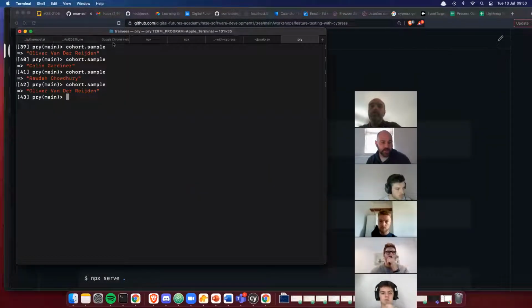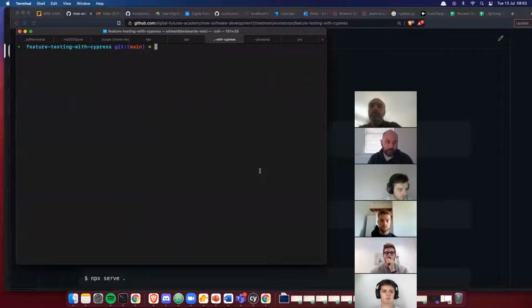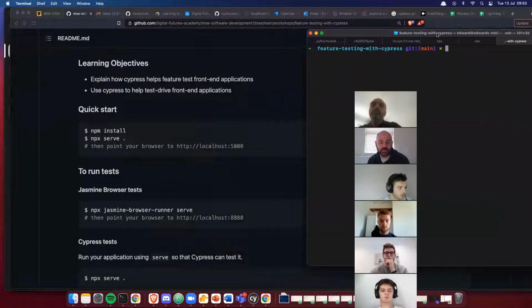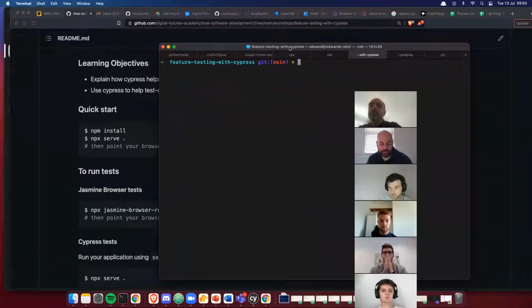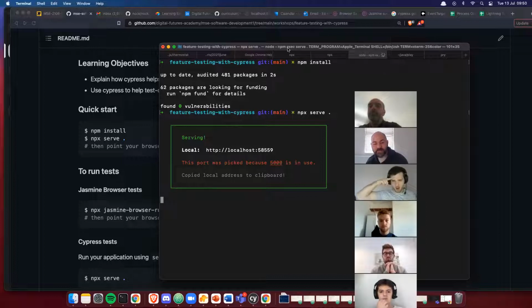Let's go back to here. So once you're in the working directory, and you can have a look at the instructions, make sure you install all of the dependencies the first time you go into any Node project, and then let's have a look at it.